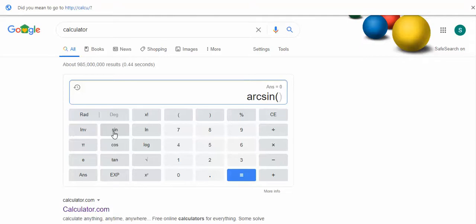Okay, so this one shows me arc sine, which is just fine. I'm then going to do 14 divided by 16. And then I'll hit the equals. Oh, I'm in radian mode. Always remember that you should be in degrees. My apologies. That's a good teaching point. So I'm going to make sure I'm in degree mode, which I am. The degrees are highlighted there. And now I'm going to do that same thing again. So sine inverse, 14 divided by 16. And we get the same 61.0 degrees that we got a second ago.